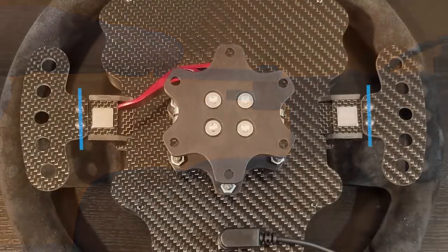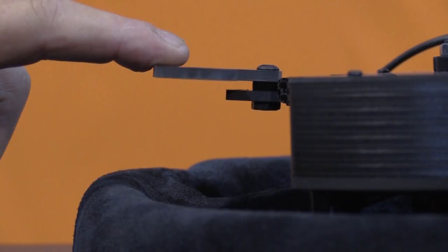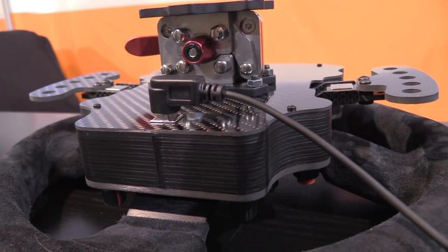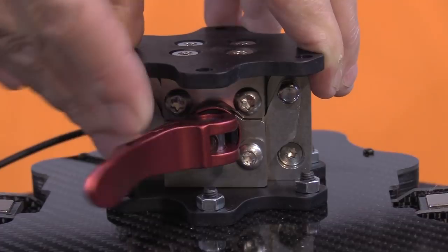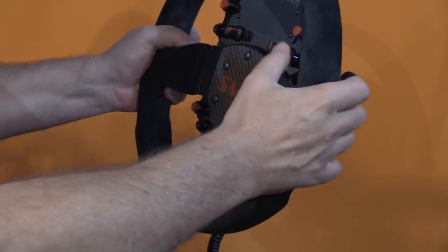They are adjustable in and out to 2 different positions, and then you can also adjust the distance from the back of the wheel rim by moving the spacers around. In the stock configuration, they are set back about 1.25 inches or 31.75 millimeters from the back of the wheel rim. On the back of the box, you'll find another real carbon fiber plate with the now familiar and my favorite quick release, the Q1R. With the quick release installed, the front of the wheel rim will extend a little over 4.5 inches or about 115 millimeters from the mounting point. You also find the house-shaped plug-in for a USB wire. Overall, it is a very stout or sturdy piece of hardware, and it is also fairly heavy for a sim wheel.